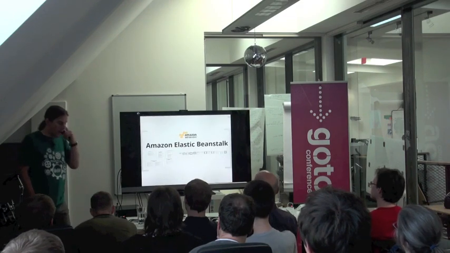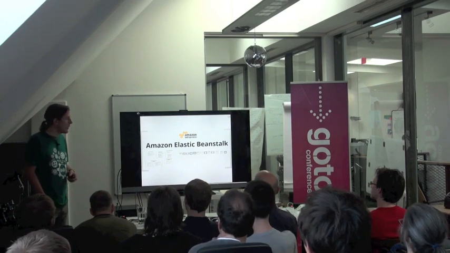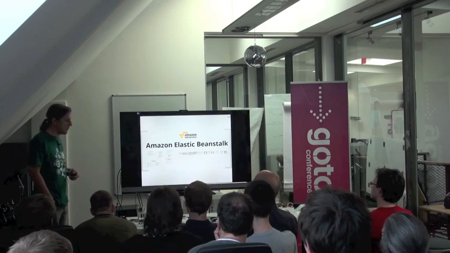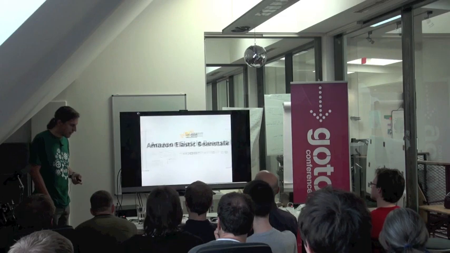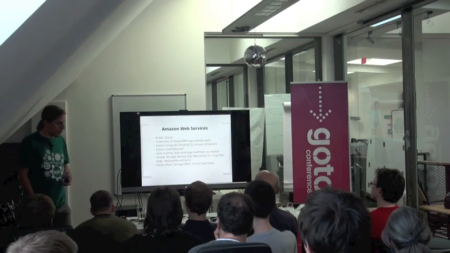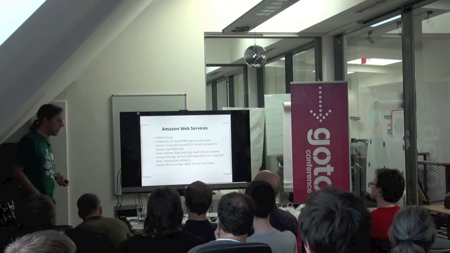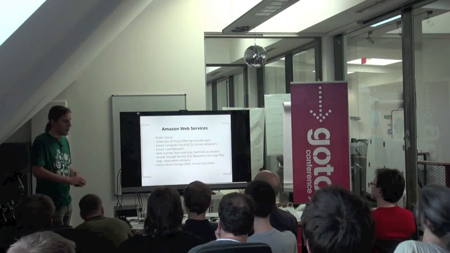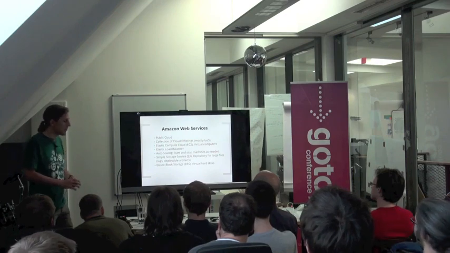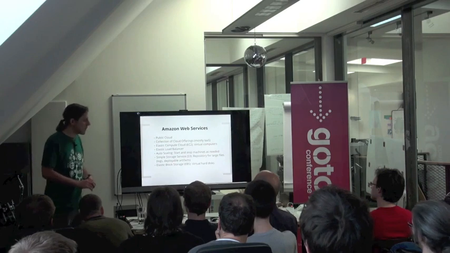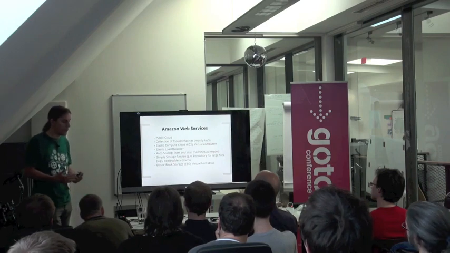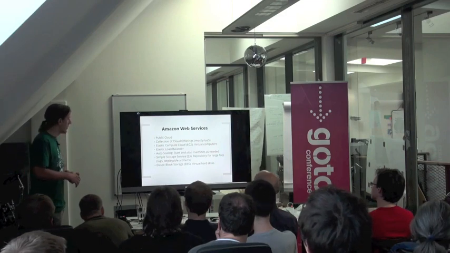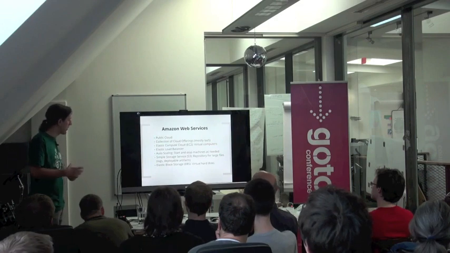Okay, so let's take a look at some of the platforms as a service that are out there. First of all, there's Amazon Elastic Beanstalk. And if you look at it, it's based on Amazon Web Services, which is the public cloud offering by Amazon. It's mostly infrastructure as a service. So there are virtual computers, that's EC2. There are elastic load balancers that also allow you to start new servers on demand and also shut down servers that are not used anymore because there's too little load. That is actually auto-scaling, so that's also part of the load balancing there.